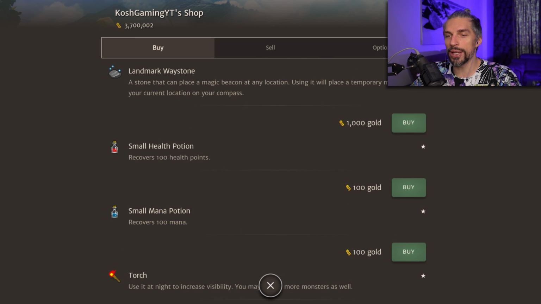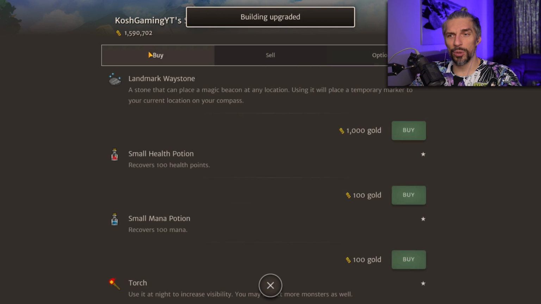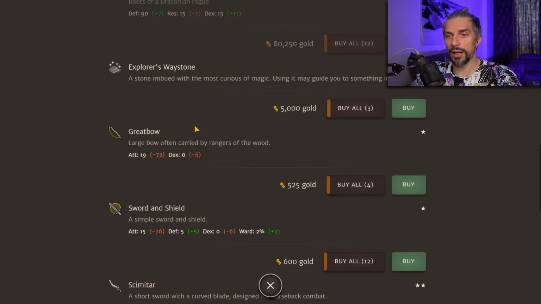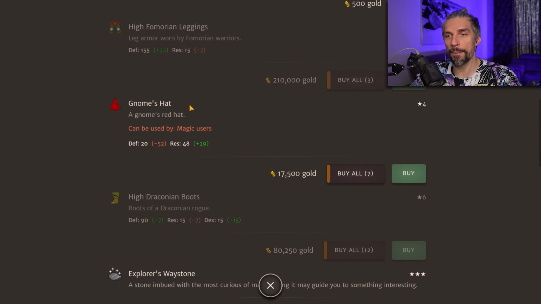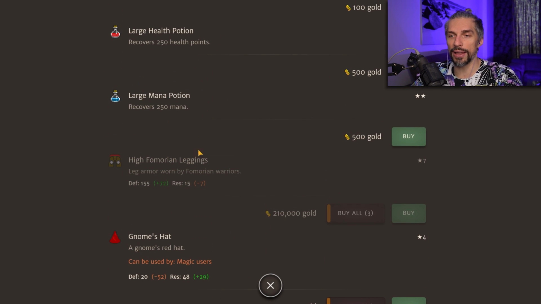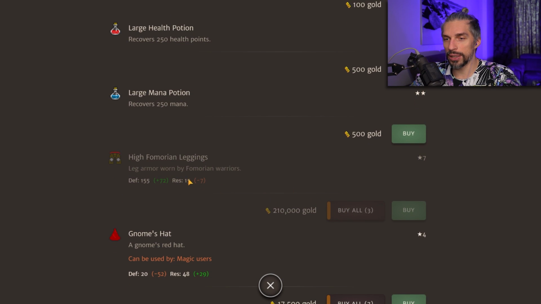I want to see if we can get the better potions here. So I upgraded all the way to level 7, which is pretty high for me, and I haven't found... Yeah, there are no things that I need. I wanted to get the better healing potions from the store, but I think we can't do that easily. Although, take a look at this.